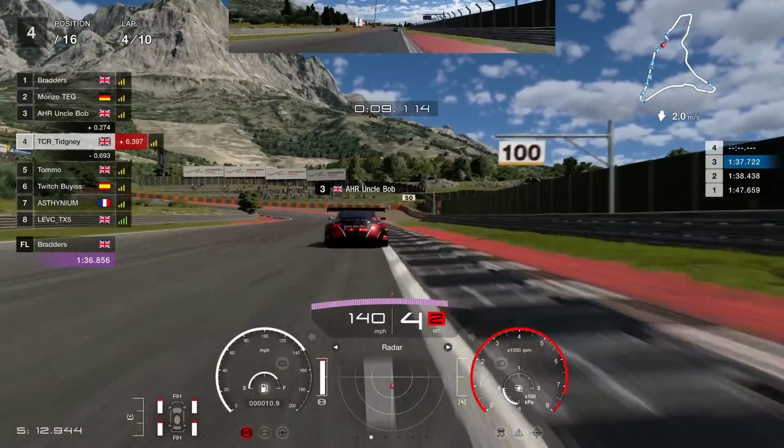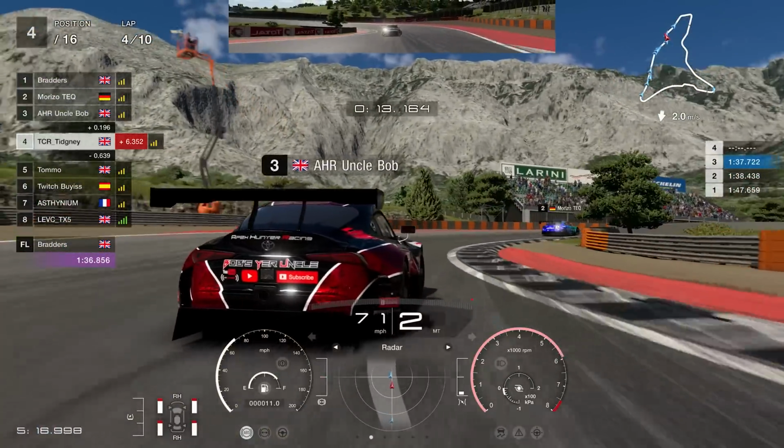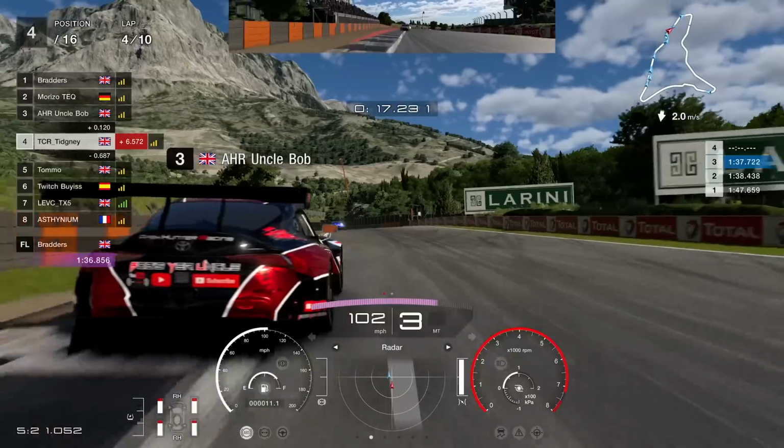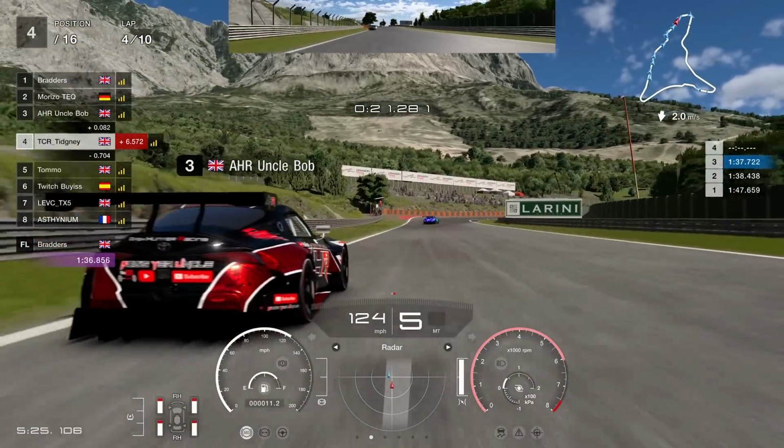So, you know, we are really going that extra mile on this hard tyre, catching up to Uncle Bob very quickly. Really quickly catching up to Uncle Bob there. We need to try and get this move done as quick as possible. We're going to have a look down the inside of Uncle Bob. Oh, are we alongside? Not really. I back out of that then.